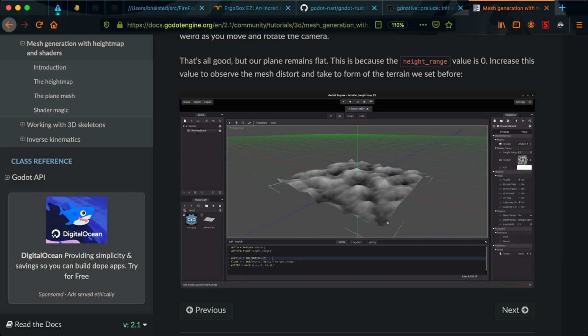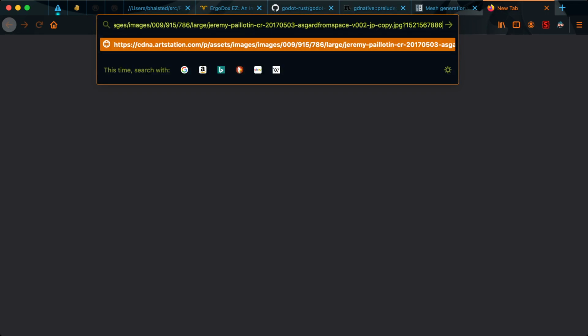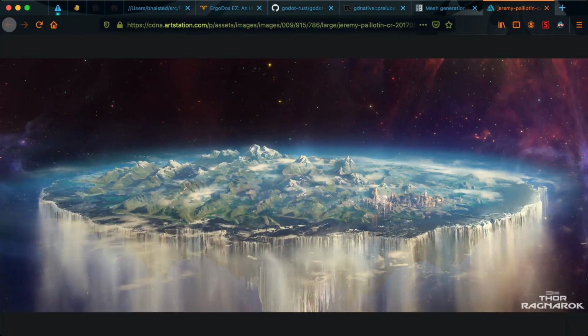Am I thinking of the floating city? Yes, the floating city, exactly. Basically, it's the scene where you have Azeroth with this water around it that's falling into space. Yes, this, exactly.